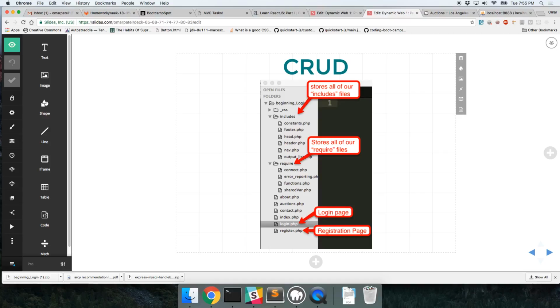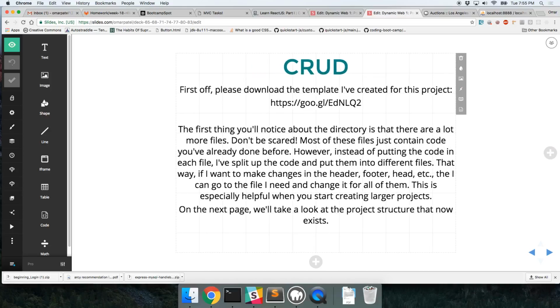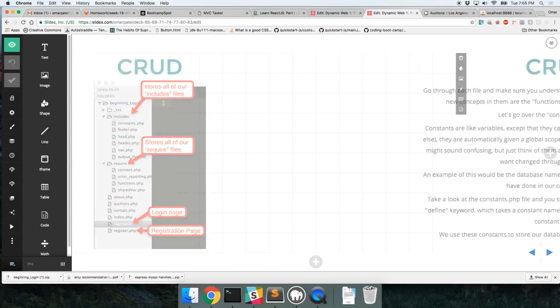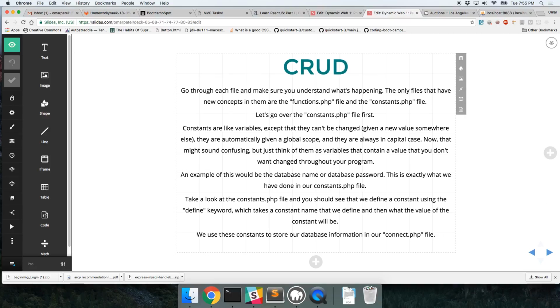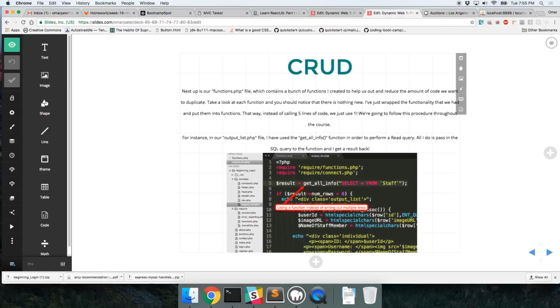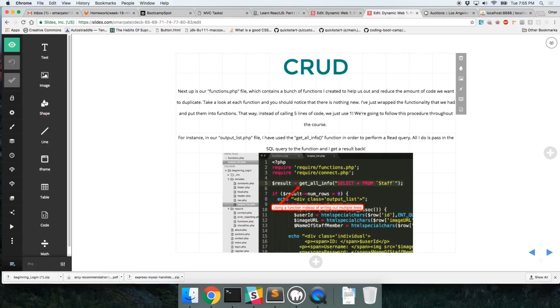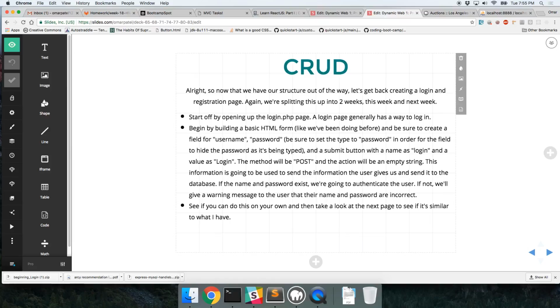So if you look at this structure, I didn't actually do this in the new one that you are using, but I did it in the old structure. If you want to take a look at it, it's still available there. So if you want to download this, you can go ahead and download it. So go through each file and make sure you understand what's happening. I'm not using constants right now, although I could. Right now, I don't want to get you confused with that. We've already been using functions, so you already know how that works.